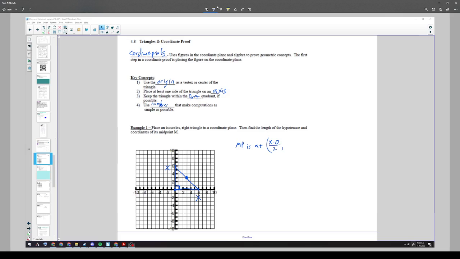Because this is point x, 0. I don't know if we need to say that explicitly since it's on the picture, but I think that's fine. And we know 0, 0 is always our origin, right? If the legs get longer, they're going to grow along the right and up directions. So we have this point is x, 0, this point is 0, 0, and this point is 0, x. So that means our average of our x's is x minus 0 over 2. Our average of our y's is also x minus 0 over 2.